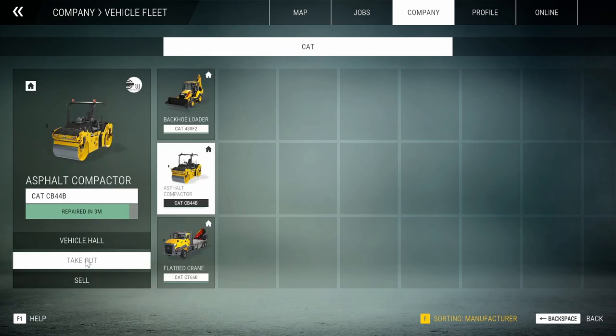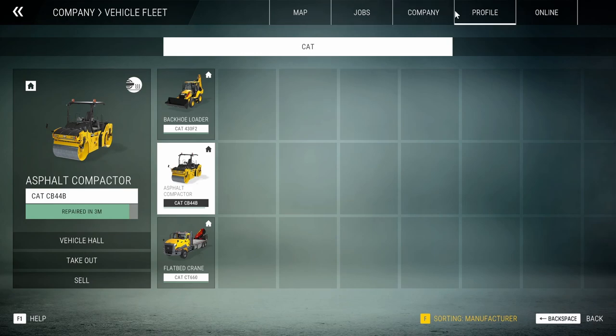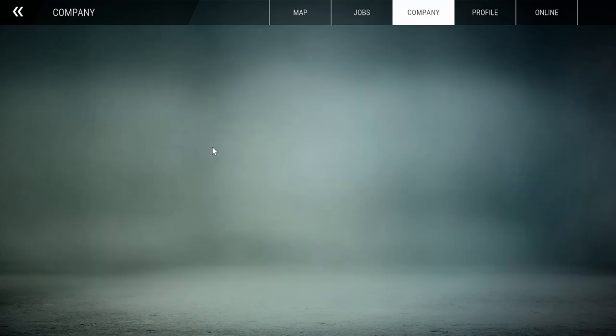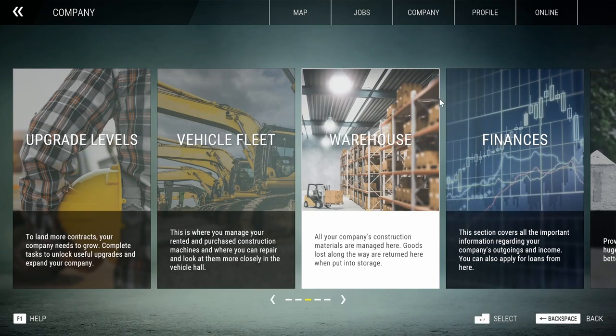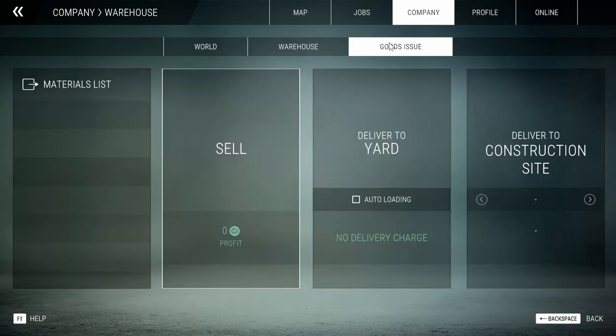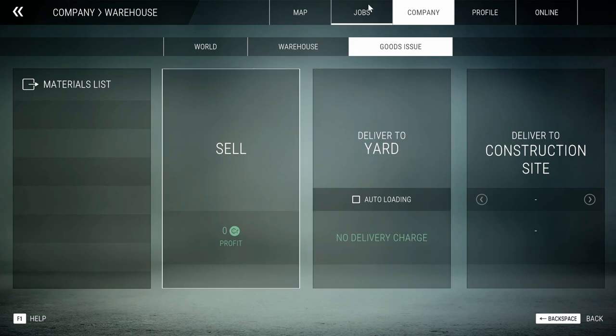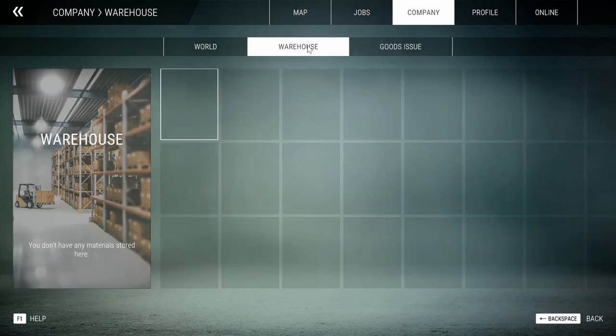Let's get this thing stored so it can start getting fixed up. Let's take a look at our company vehicle fleet. We got those. We got the warehouse, which we have nothing in there right now. I don't know why I would. I think this is probably where they drop it here if I want, and I can move the materials from here.